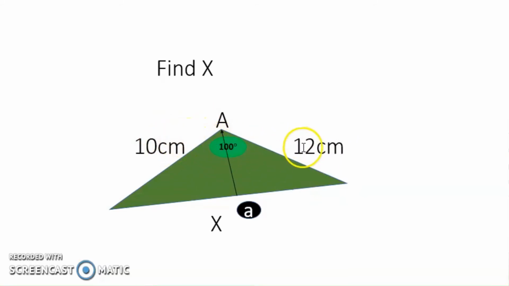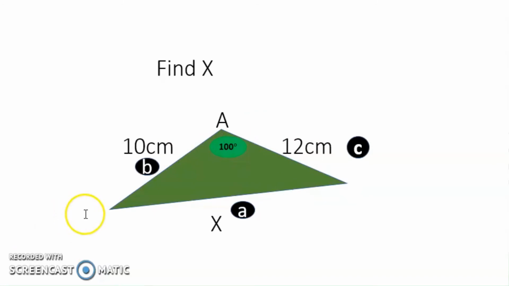When you are given two sides and an angle in between, automatically it is the cosine rule you are going to use. So in this problem, we are going to use the cosine rule because we are given side, angle, side. Now, it does not matter what you label the other two sides. After you have gotten your small a, you can decide to label this part small letter b and this part small letter c, or you can label this part small letter c and this part small letter b.